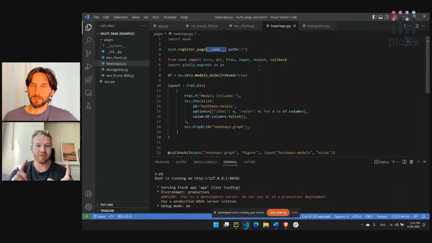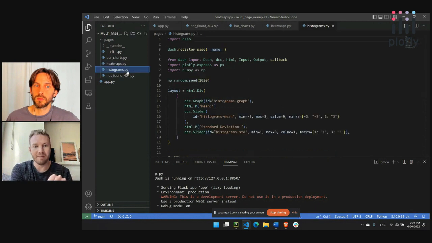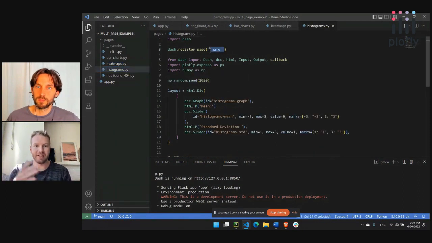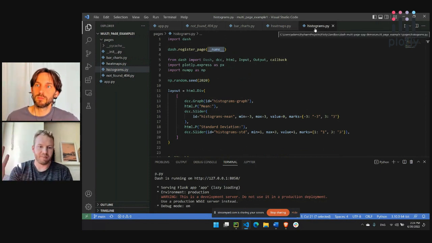And we use that in a bunch of different ways within this feature, so that you can look up in the page registry different data about this particular page, but also so that in other pages, if you omit path equals, then we look at the file name and we will use that file name as the URL. So in this case, underscore name underscore is this thing that's built into Python that refers to the file name. It'll evaluate to histograms.py.